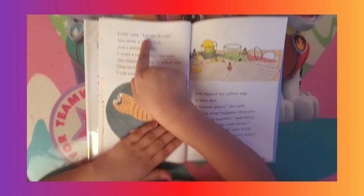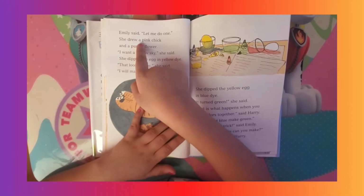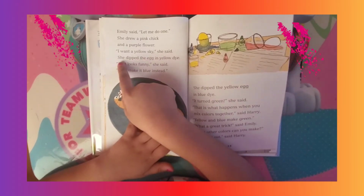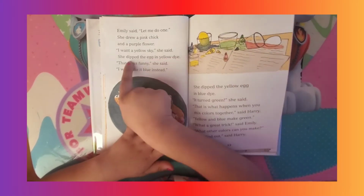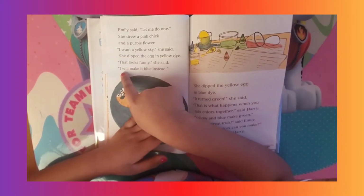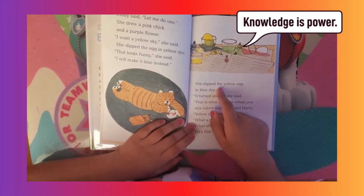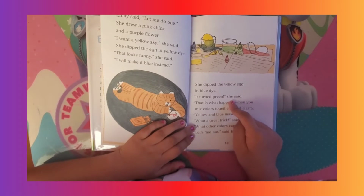Emily said, let me do one. She drew a pink chick and a purple flower. I want a yellow sky, she said. She dipped the egg in yellow dye. That looks funny, she said. I will make it blue instead. She dipped the yellow egg in blue dye. It turned green, she said.